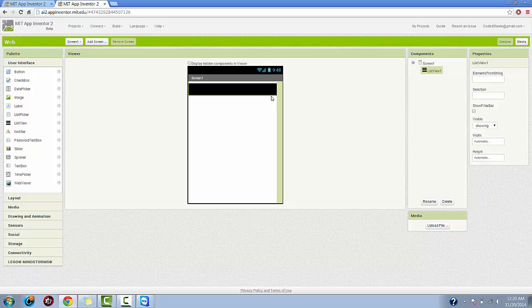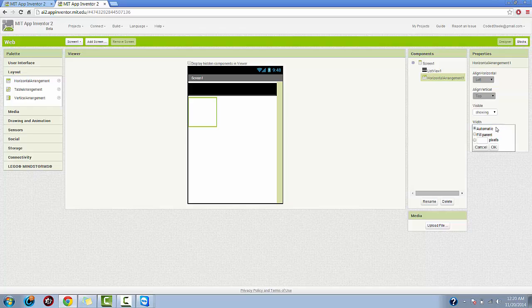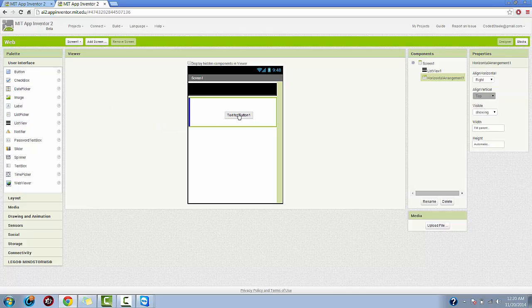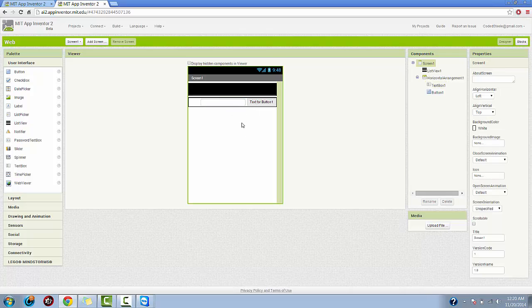What I did was I dragged this list view component in. It's kind of straightforward. Then we're going to drag in, not a text box quite yet, a horizontal arrangement. The horizontal arrangement is going to take up the whole width of the parent, and I'm going to do right aligned. The reason I'm doing that is so that every component I drag in will be right aligned, just like that. I'm going to put that in, and then I'm going to put this text box in. Sweet, that worked pretty well.